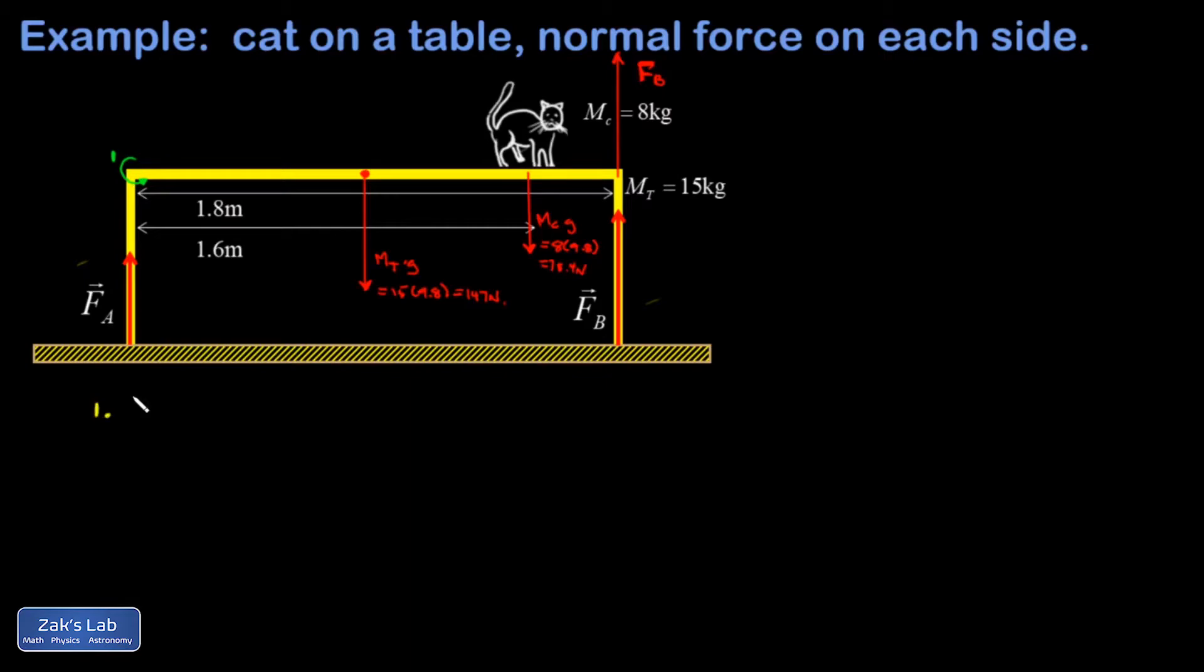So let's do the torque analysis with respect to rotation axis 1. The net torque must be 0, and that means the sum of all the clockwise torques better be equal to the sum of all the counterclockwise torques. And I have two clockwise torques with respect to that rotation axis. I have gravity pulling on the center of mass of the table, and I have gravity pulling on the cat. So my clockwise torques are going to be 147 newtons, that's for the mass of the table, times 0.9 meters, that's the distance from the center of the table to the left end.